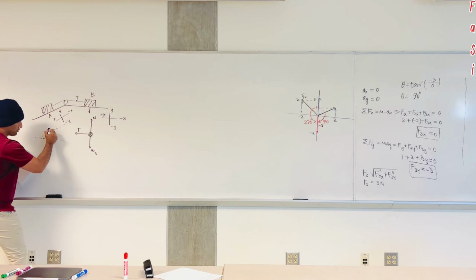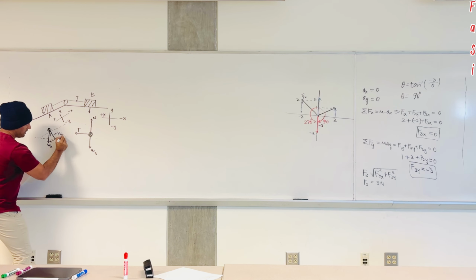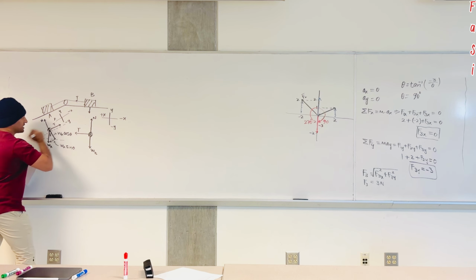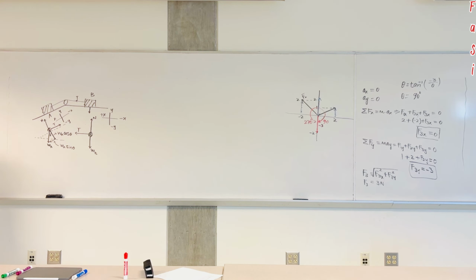And so we have to resolve weight into two components. If this angle is theta, then weight has two components. This component is WA times cosine of angle theta. This component is WA times sine of angle theta. Normal force will be in this direction and tension force exerting in this direction. So this is the free body diagram for the second mass. I guess I messed it up in a small space. Okay, so that's how you do it.